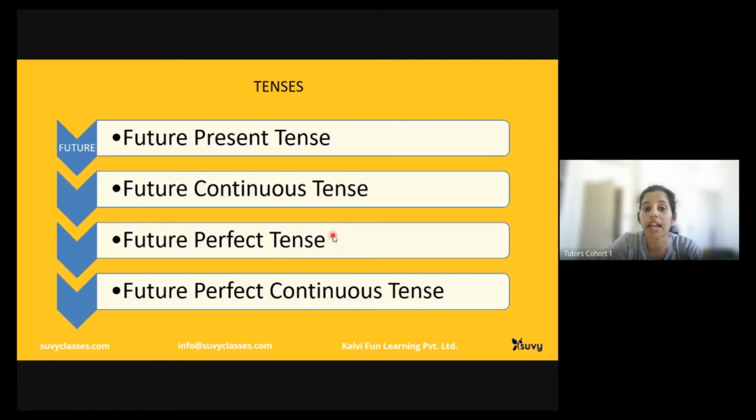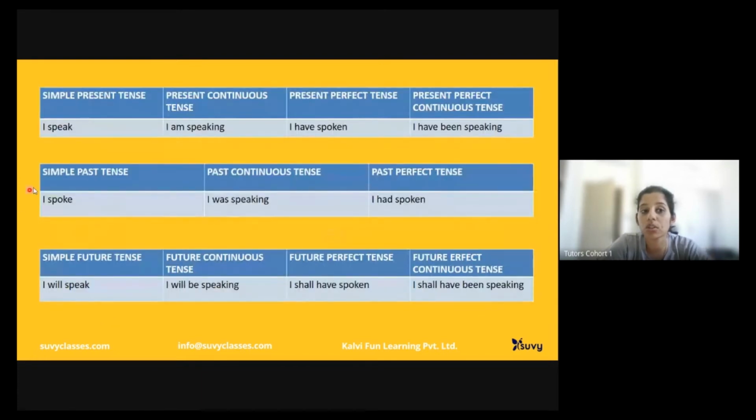Again, I really want you to only look at the box or the table with the past tense, not any other, so that we don't confuse. Now for simple past tense, as I said, it is just talking about an action that happened in the past. So it is I spoke. That's it. Did I start that before, during that time, or did I end later? It's not specifying anything. It's just telling me that I had done.